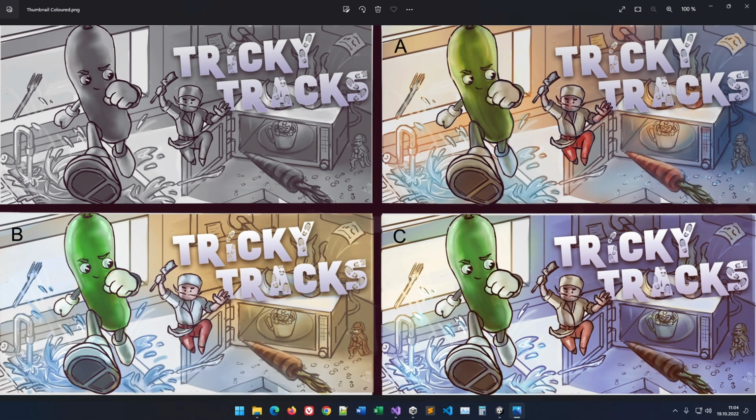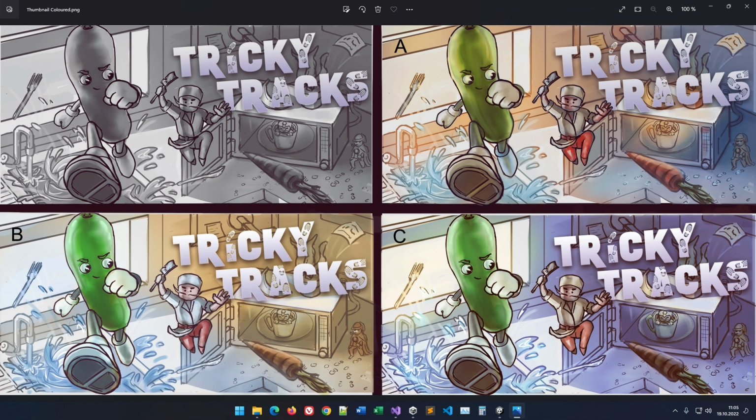We also love the coloring, warm and cold colors. They choose the colors from our two teams, Seeker and Runner. The coloring and lighting inside the microwave looks awesome. The only thing we added was, hey, could Benedict in thumbnail A look a bit greener, like, let's say, B or C? That is more like a cucumber and not like a pickle. And yeah, now we are waiting for the fourth iteration.